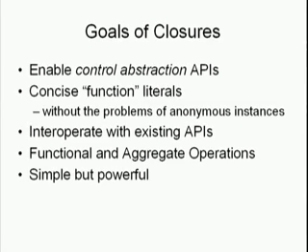In addition, you want to be able to do the sorts of things that you can do with anonymous inner classes, but much, much more easily than what you have to go through right now. I'll call this concise function literals. You want them to work smoothly with existing APIs. There are a bunch of APIs right now where you generally use anonymous inner classes. You'd like to be able to use closures with them and make those APIs easier to use. And I'll show you how that works.